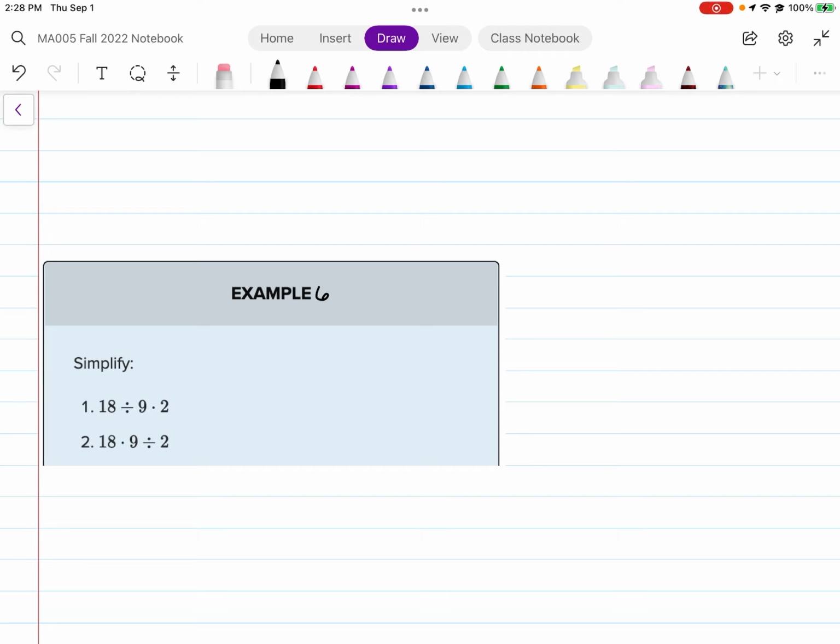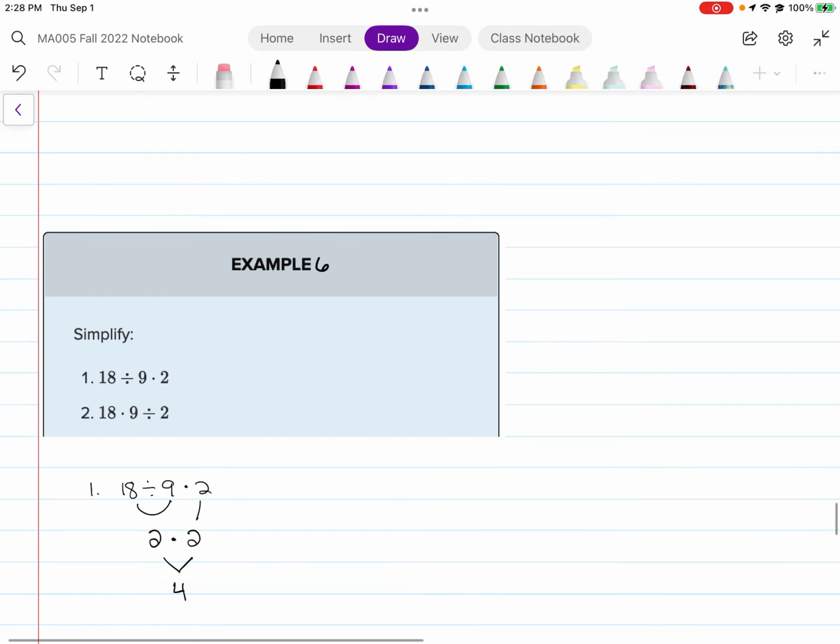Okay, so all I see here is multiplication and division. So we're just going to go left to right in these. There's no addition, subtraction, exponents, nothing else. Okay, so the first thing we do, I'm going to write these down below. 18 divided by 9 times 2. So 18 divided by 9 is 2 times 2. Okay, so we bring down the 2. 2 times 2, now we do these two and we get 4.